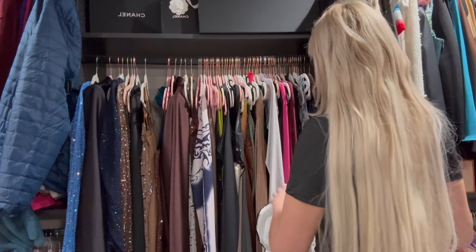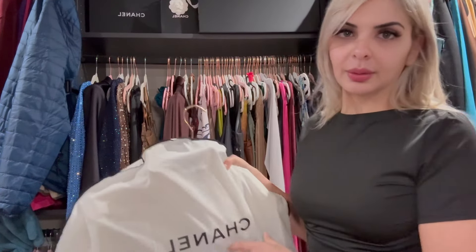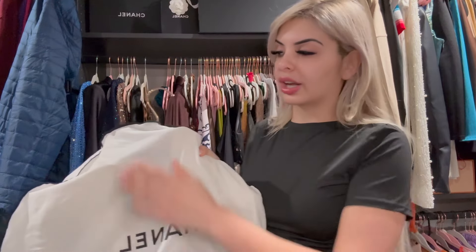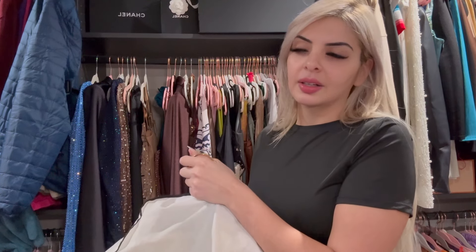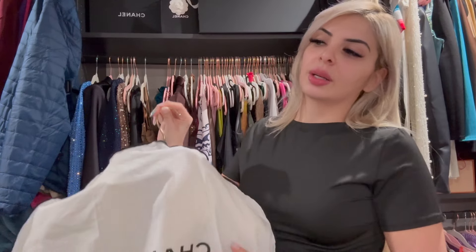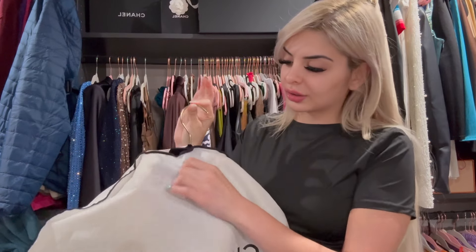When the small size was initially shipped to me, it did not come with a garment bag or a hanger — just a box wrapped in tissue paper and plastic. I opened it and thought, how am I supposed to look after it? When I went to my boutique for the exchange, my advisor had the right size in a garment bag with a very pretty hanger. So if you order something and don't get a garment bag and hanger, go to your local boutique and ask your sales advisor — you're paying so much, you deserve these simple things.